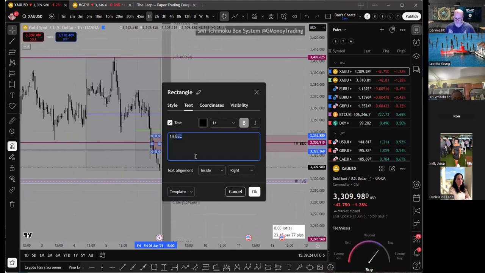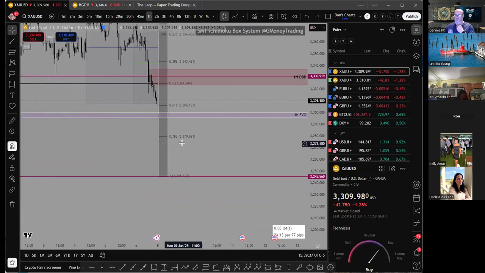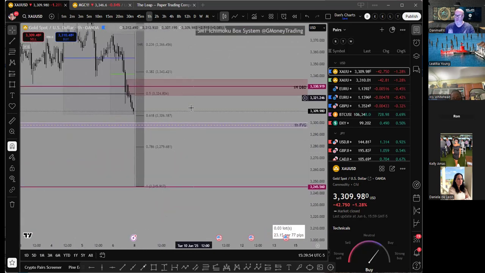And this is what she was marking up this morning. So he's looking at these little things. So price is in between here. And so he's looking for price to come touch this zone similar to this because there's a 12-hour. He found something on the 3 hour and the 12 hour, but I don't go that high. I'm happy with this little area. There's enough pips to be had between this zone and this zone. And we're talking about how many pips?